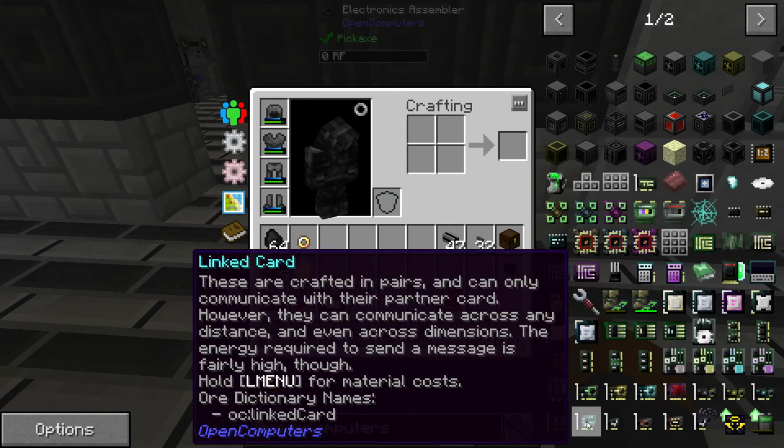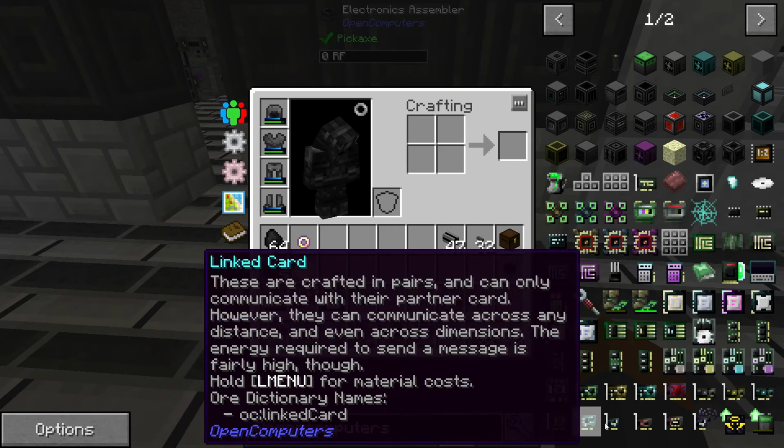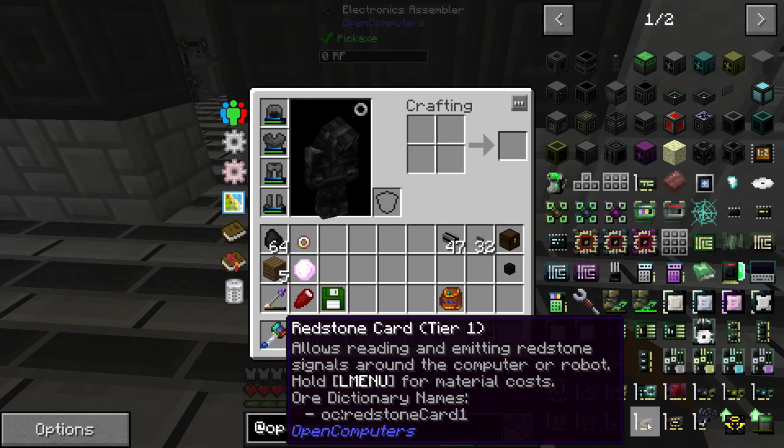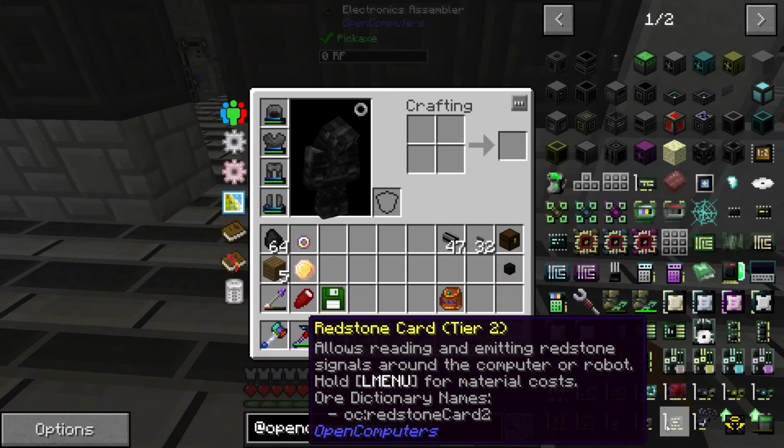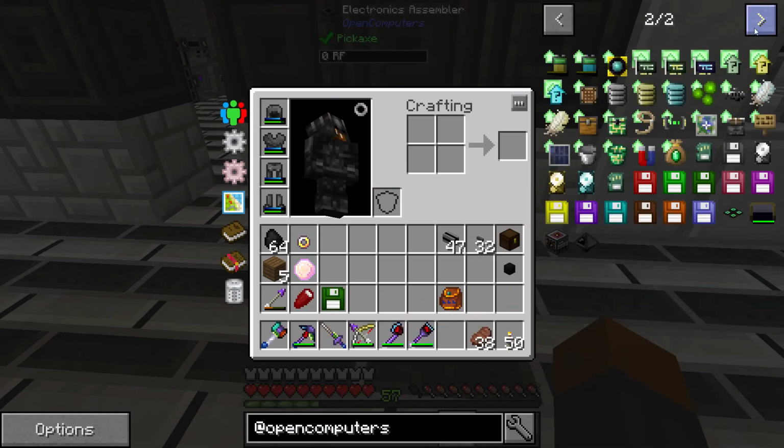Graphics card, which we don't. We have the processing or the APU, so we don't need that. We don't need an internet card. We don't need to link it with anything. We don't need to connect it to any network. We don't need a redstone card. Don't need wireless network card. So we're going to leave the card slots blank.